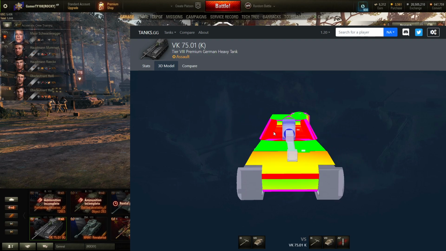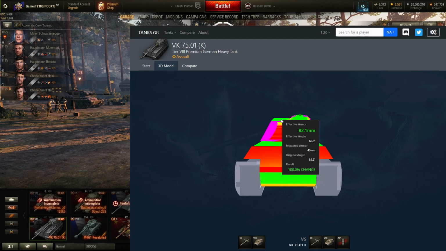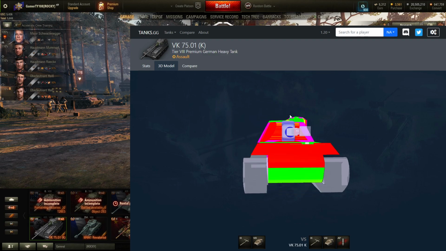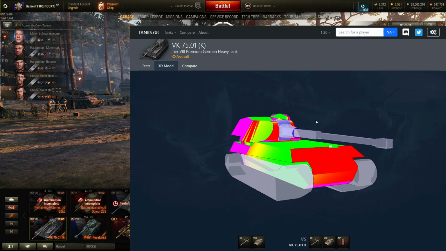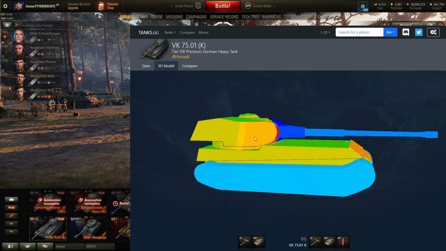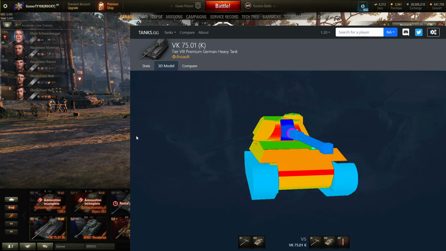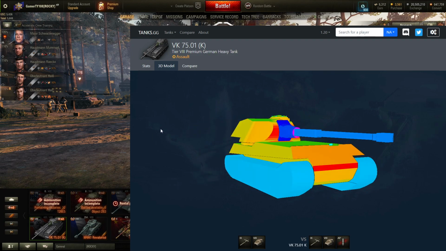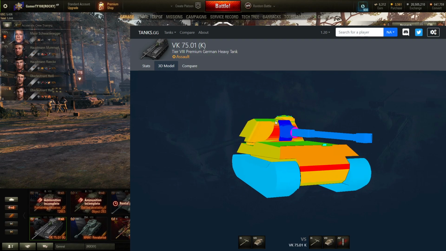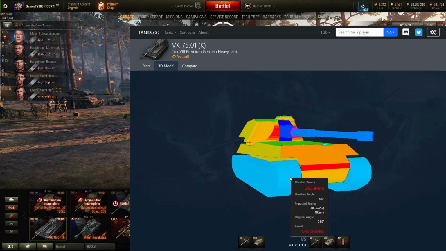Also, as I said, this tank kind of counters itself because it has a 40 millimeter roof, which means it can overmatch itself. You can see the turret face is slanted like this, so it goes up in the back. People can overmatch you if they hit your roof, which kind of sucks, if you're fighting something of a big caliber, like the German VK 100 OPs.